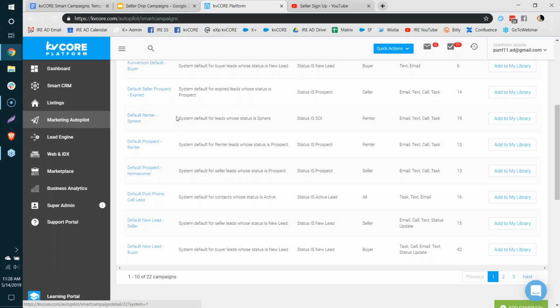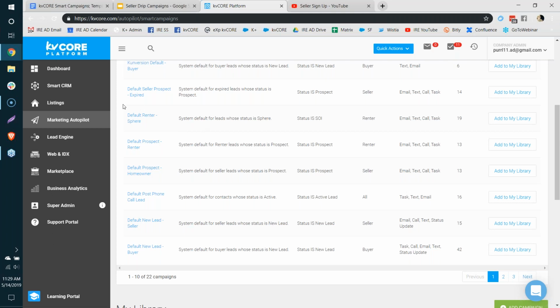That's why they built these different types of campaigns in for you, so you can get an idea of, do I want this to go to my sphere? You can look at these to see how we have thought of items that may need to go to a sphere, because it's a lighter touch, but you still want to keep that marketing in front of them, still build that relationship, still keep that referral train going.